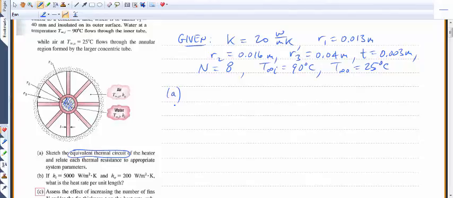So in part A, we have to recognize that the heat starts off in the inside fluid. So that's going to be our first node, T infinity I. And as the heat spreads outward to go from the inside fluid to the air, it first has to convect from the inside fluid to the inside of the wall. This will be an internal convection resistor. And then after it makes it to that inside of that inner tube wall, then it has to conduct through the wall.